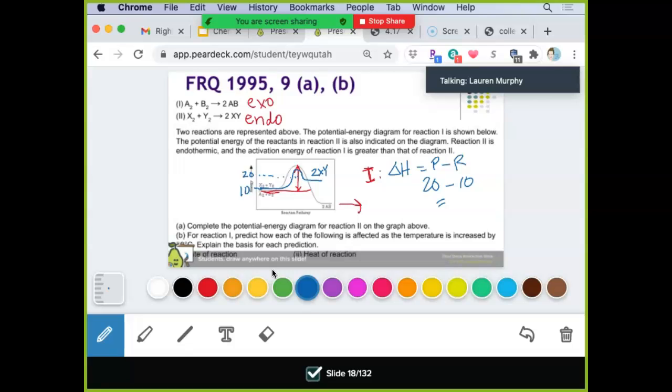Okay, this is the harder one. The heat of the reaction. Now remember, heat and temperature are not the same thing. A gallon of water at 100 degrees Celsius is not the same as a drop of water at 100 degrees Celsius. They're both the same temperature, but they do not contain the same amount of heat. So when they say heat of reaction, they're talking about this guy, delta H. Yes, the temperature goes up, but what happens to the delta H? Nothing. Nothing is going to happen to the delta H. You will start and end in the same location. You might get there faster, but your beginning spot and your final spot will be in the same location.